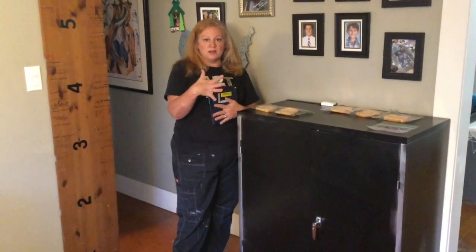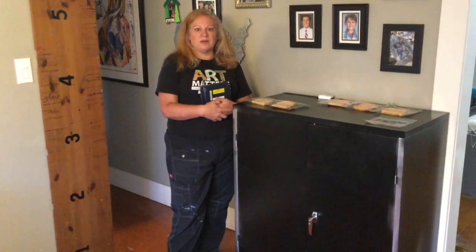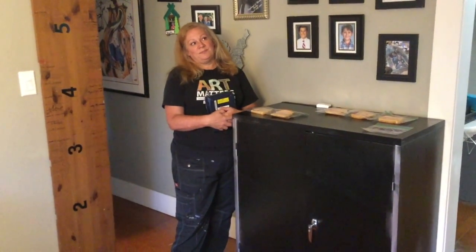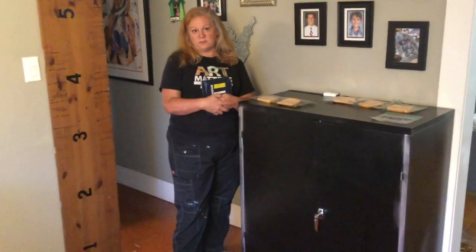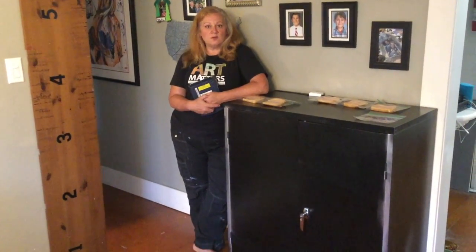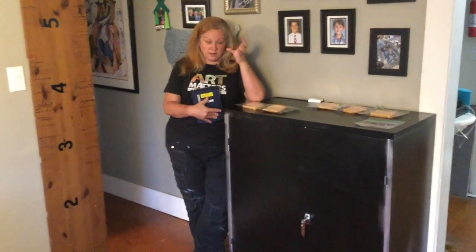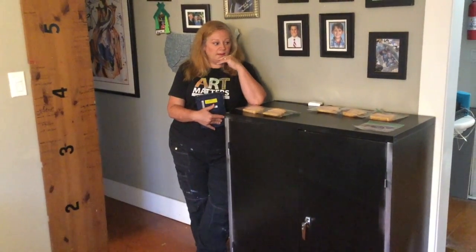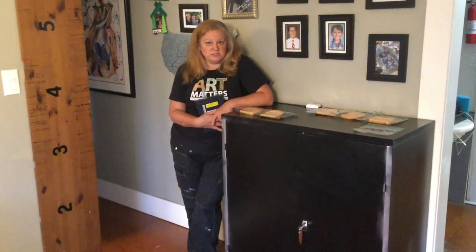How long did it take? If I had everything here and started the build, even building the cabinet — four hours, maybe, give or take. Part of that was just waiting for the paint to dry. The tricky part was drilling a hole through the back to put the wire through. Tools needed were a power drill with a half-inch metal bit for drilling holes, a burr-removing bit, and a file to get the sharp edges off of the hole.